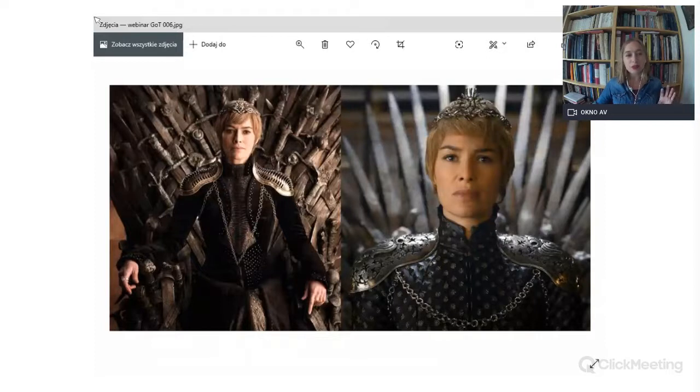It's a combination of feminine and masculine elements. The masculine ones are especially ones derived from armor. Feminine ones are, of course, beautiful dresses, but they are not as stereotypically feminine as the previous ones. She wants to present herself as a person who is strong and whose power is not derived from her beauty, but it's something more general. She doesn't pretend to be anyone else than just a ruler of seven kingdoms.